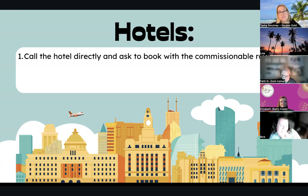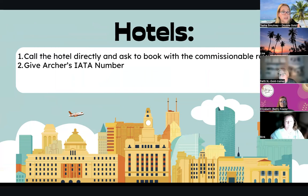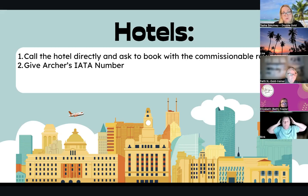You're going to identify yourself and say, 'I'm a travel agent. I would like to get a quote so that I can book with the commissionable rate.' Next, they're going to ask you for your IATA number — it's really Archer's IATA number. Everyone should know where to find that. It's going to be in the vendor information. We can find it in the quick start documents in the back office. It is also located on our team website as well as on our steps to success. I'm not going to say it here because I'm recording this and we don't want to publicly give out Archer's IATA number.